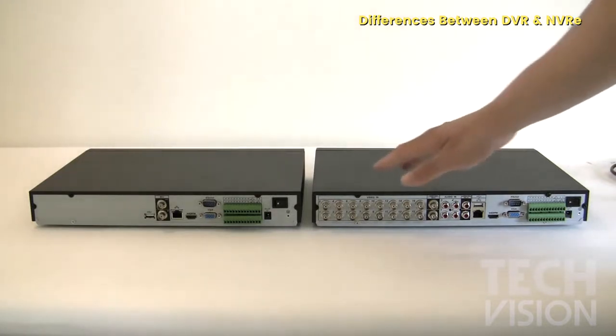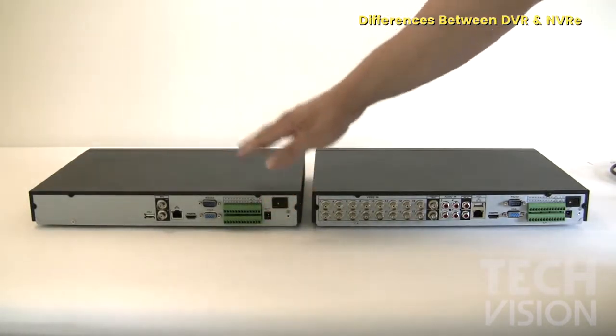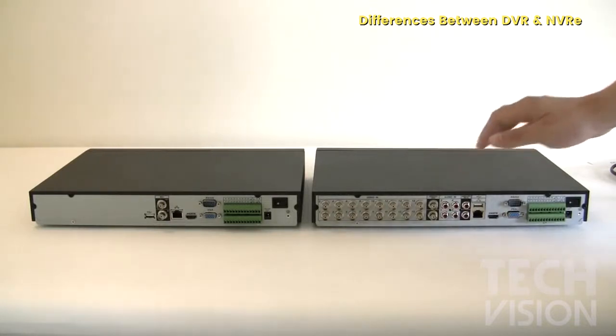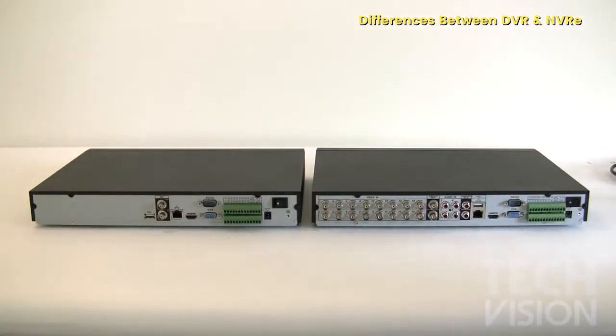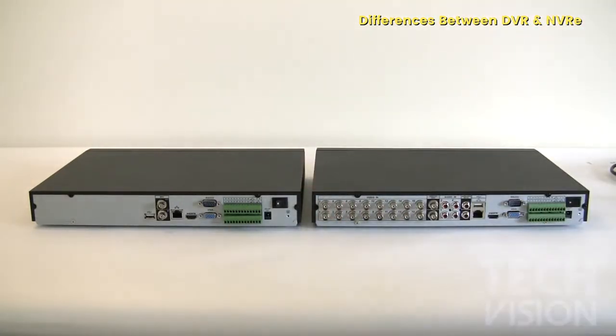The color quality and the picture quality on an NVR is amazing. It's megapixel quality, and this is analog quality. On a DVR, you'll have up to D1 resolution, and on an NVR, you will have up to 1080p or even more. So that's one of the main differences between a DVR and an NVR.